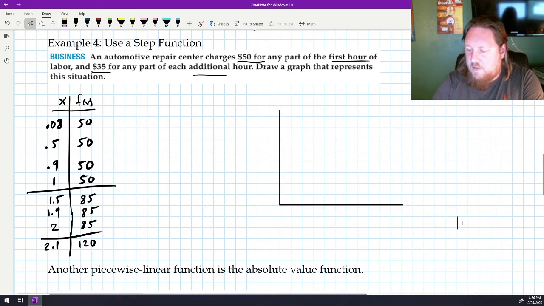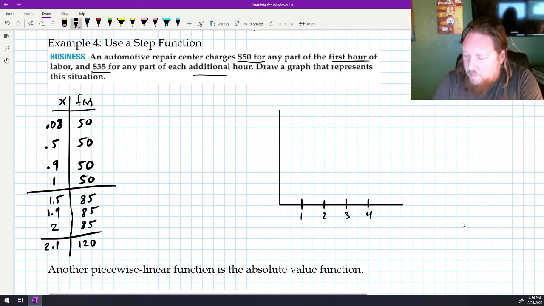And I'm going to set this up so we have hours on the bottom, and I'm going to double it so I can kind of see what's going on here. So we got 1 hour, 2 hours, 3 hours, 4. That should give us enough of a visual of what's going on. And so this is hours. And so it goes up to 120.